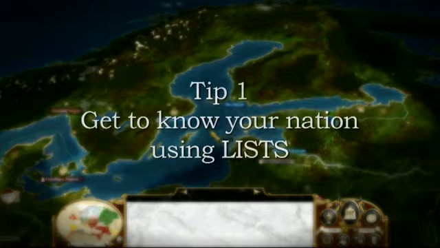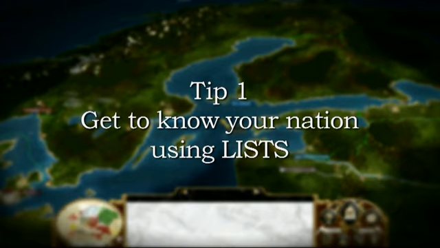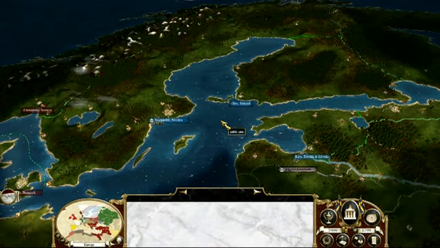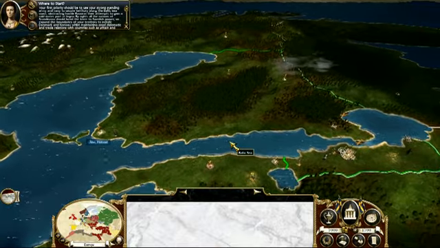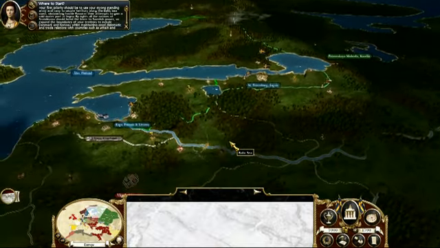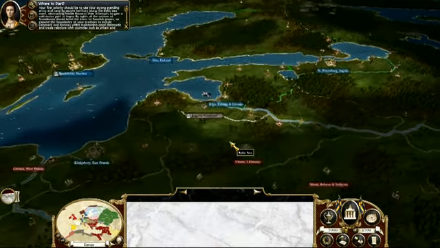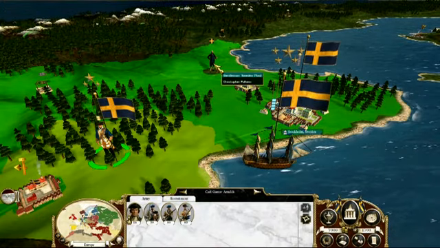Tip number 1 is get to know your nation by using lists. The first thing you should do when you get dropped into a grand campaign is to get to know your nation. Make sure you listen to the helpful tutorial lady who will take you on a brief tour of your borders and give you some hints about what you should be thinking about tactically in the early stages of the campaign. Then you should familiarise yourself with your armies, your navy, your agents and your regions.